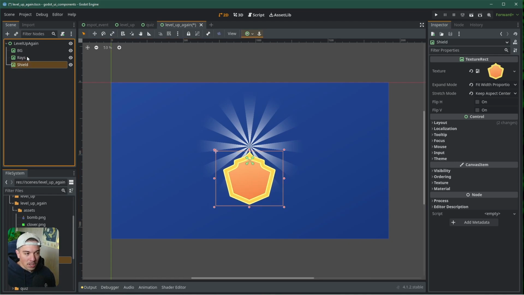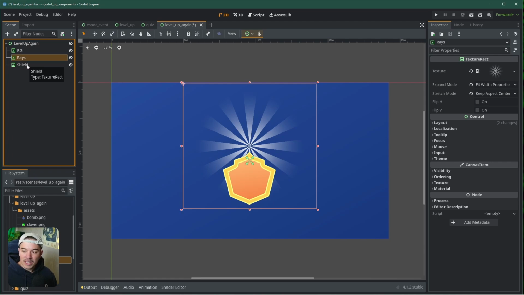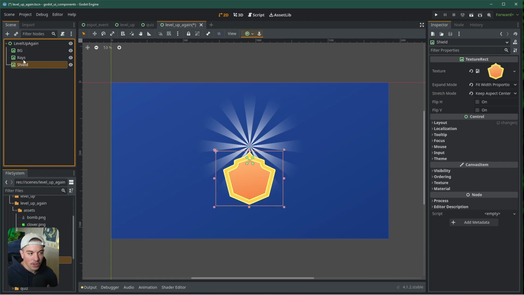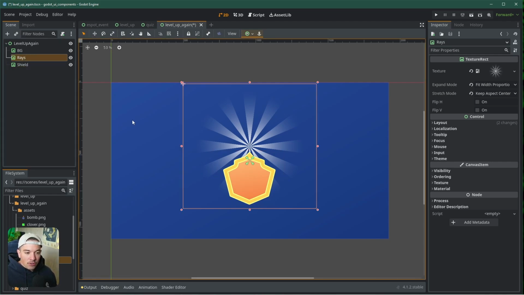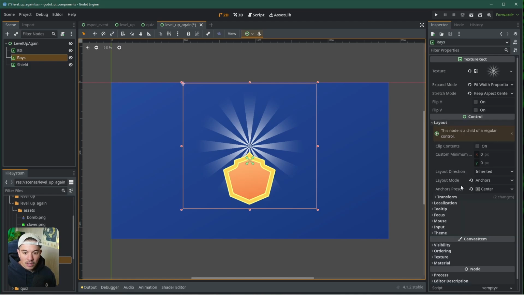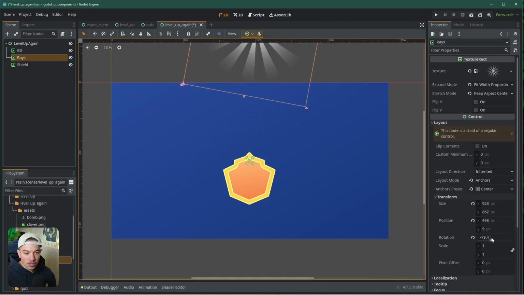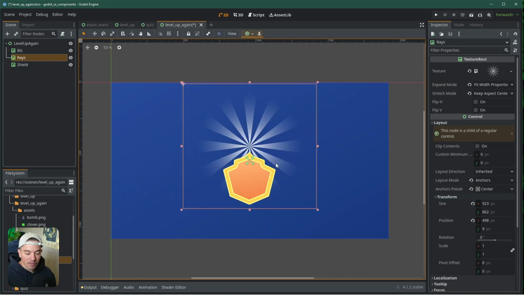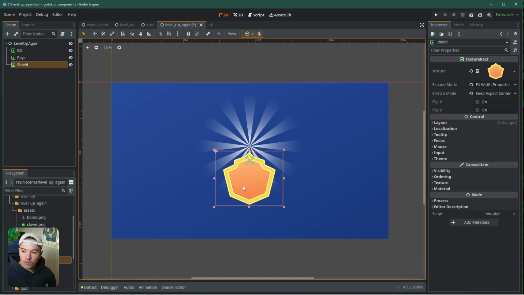And for the placement, in here we have an easy solution. We could put the shield and make it a child of the rays. That way we could use the anchor presets, and we would be able to move stuff the way we want. The problem with that is later on, if we decide to animate, for example, maybe the rotation of that, right? We change, of course, the pivot offset, but we make it rotate to appear, then this will also be rotated.